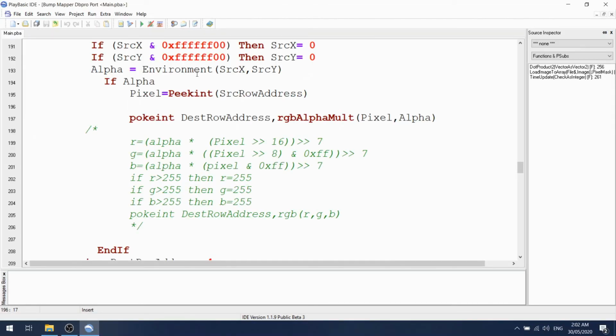What we need to do though is this environment array, because the other operation, what it's doing here is when it grabs red, for example, it's pulling the red bits, which are sort of bits 17, 18 up to 24, pulling them down by 16. It moves them into the bottom byte, does the multiplication, and then rather than shifting it all the way back, it lets it be a little bit over.